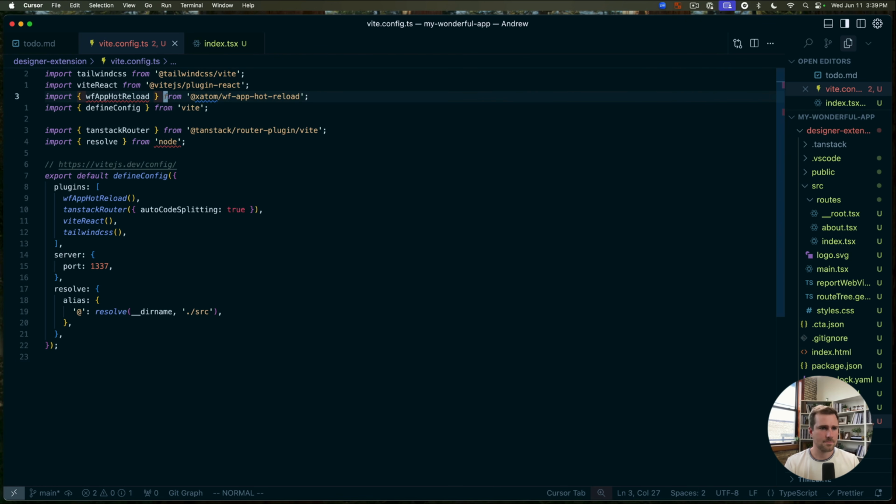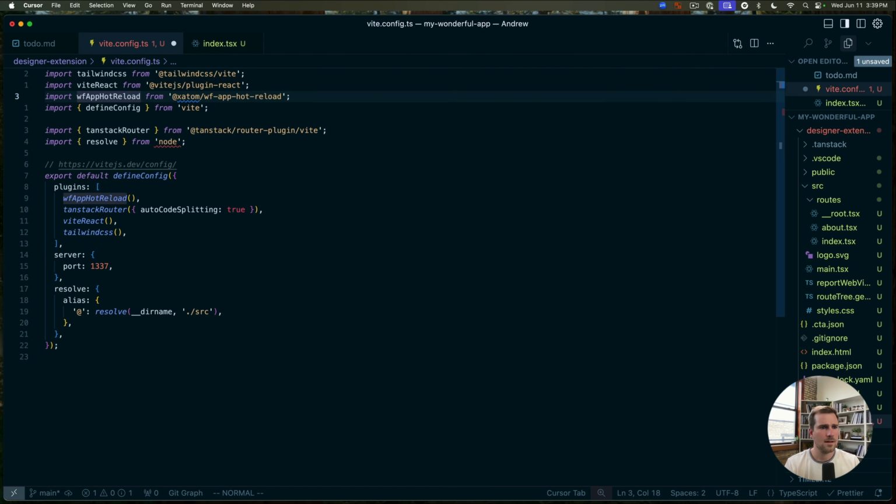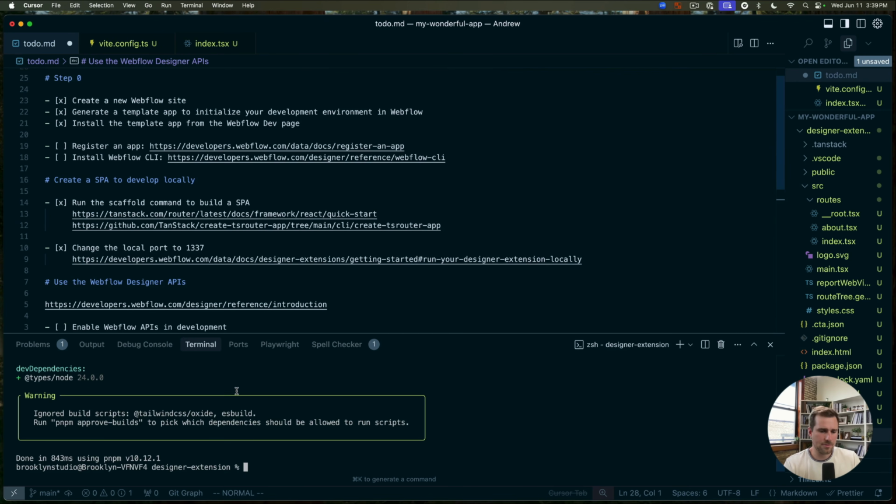There we go. So we just need to install the node types, and now we got rid of all those errors. But what we wanted to work on here was adding this Webflow hot reload directly into our Vite config. And then let's run npm run dev again.